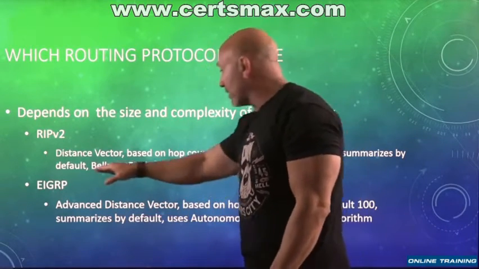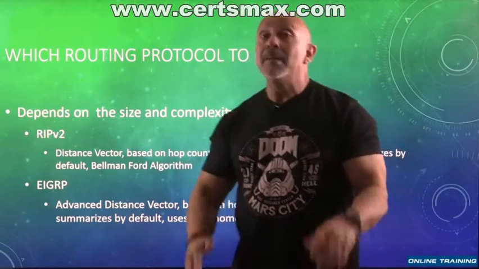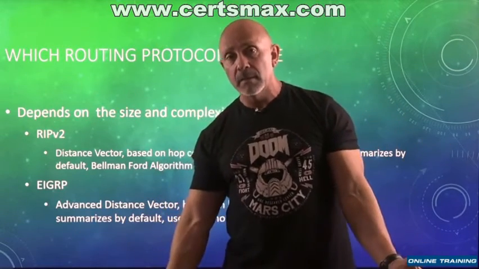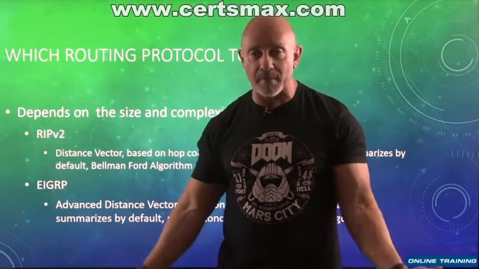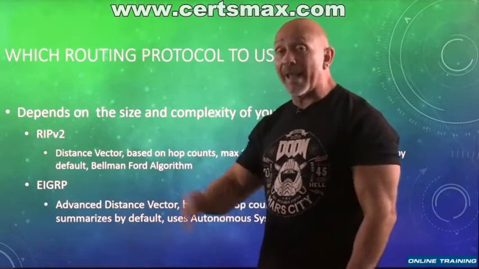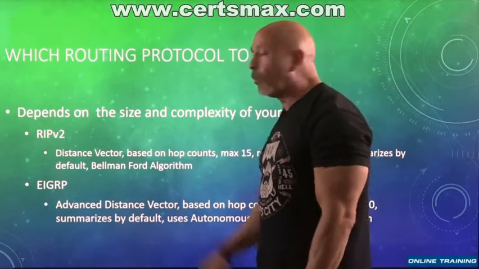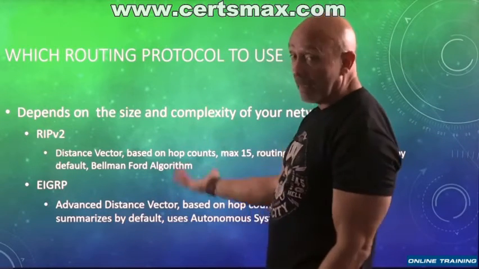And the algorithm that it uses, well, not obviously, but Bellman-Ford algorithm. Do not worry about it. It is physics. You're not going to do physics in your CSENT or CCNA or CCIE for that matter. Just know that RIP version 2, any RIP, uses the Bellman-Ford algorithm. That could be a question that they can ask. This is something that they may ask.